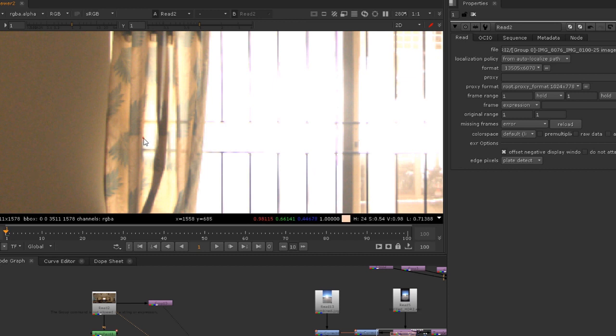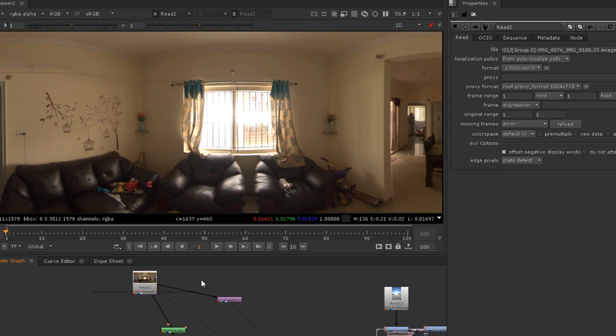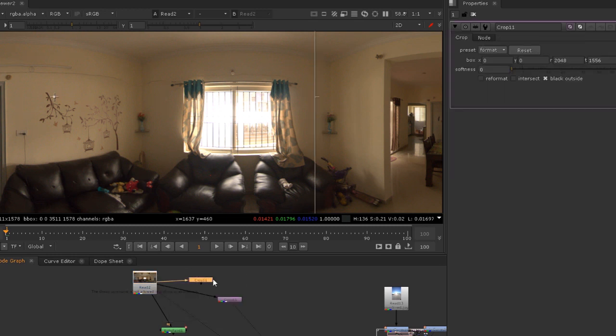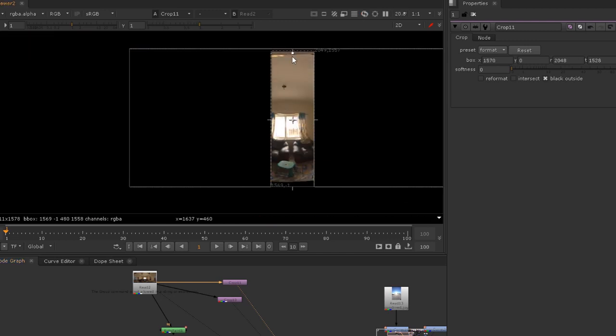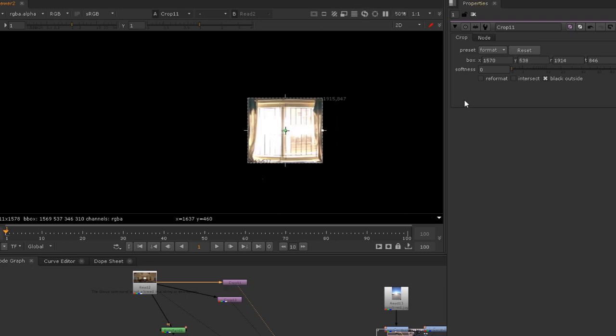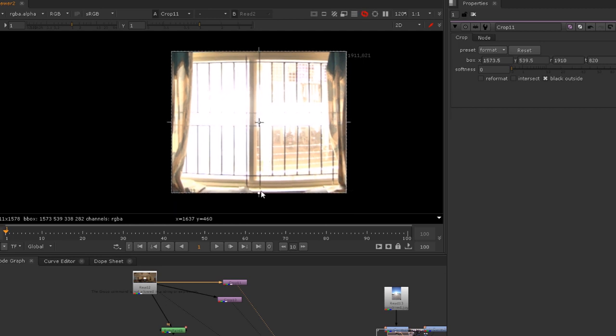If you see here, as we discussed, this has values more than 1, somewhere around 2. This is also based on how we shot the images, like the minimum exposure and the maximum exposure. So let's use crop here, and we are cropping the key light here. Now in this image we have range, so this image can be used as a light texture inside the 3D scene file.